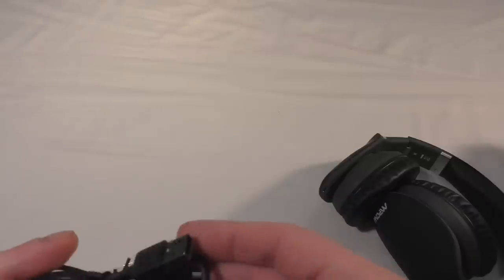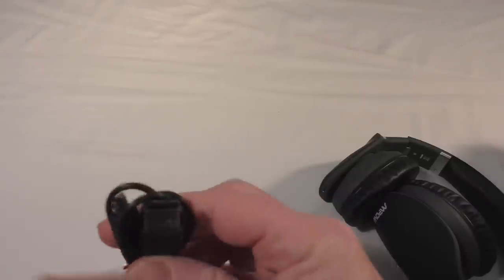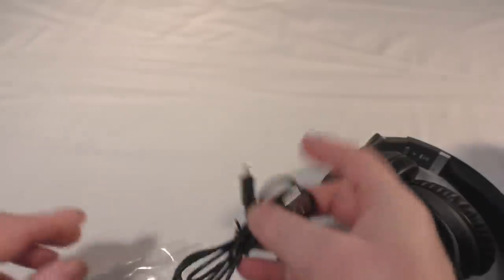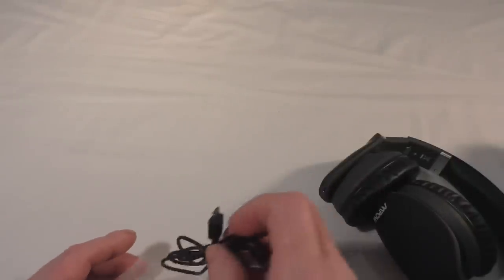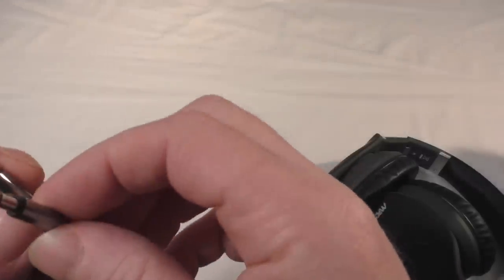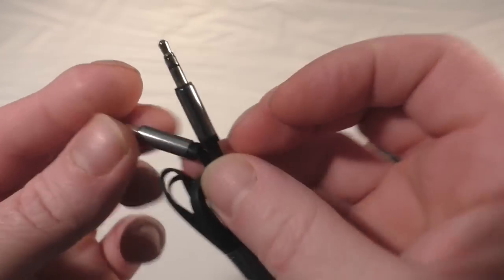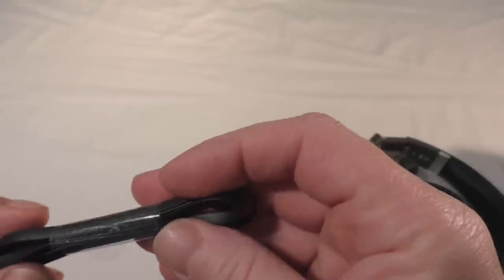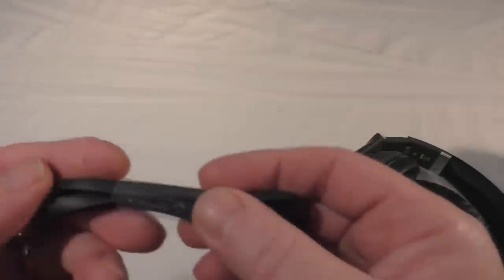The box is now empty, so let's look at the cables. These are Bluetooth headphones so obviously you need to be able to charge — there's your charge lead, USB to micro USB. We also get a 3.5mm to 3.5mm cable, which is very nice with an all chrome-plated construction and a flat anti-tangle cable — very rubberized, very nice.